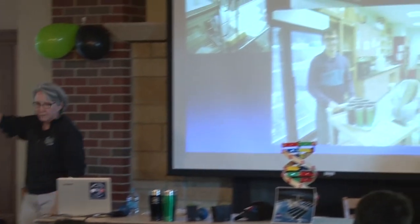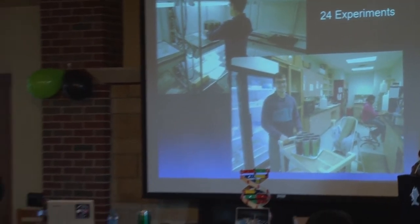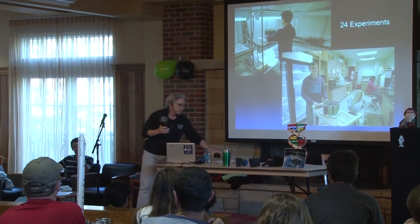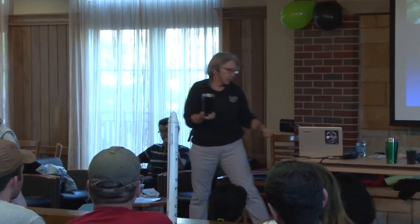This is Colin, one of the students in the lab. These are our simulated bricks. I know, they're coffee mugs. No, they're not. They're bricks. So what we did to simulate the idea of having no air and no light was take our plants and put them in the bricks. So you can see him taking the bricks out of the growth room where we have the warm temperatures, bringing them back in the lab, putting them in the fridge, taking them out of the fridge, simulating all the pieces and parts.